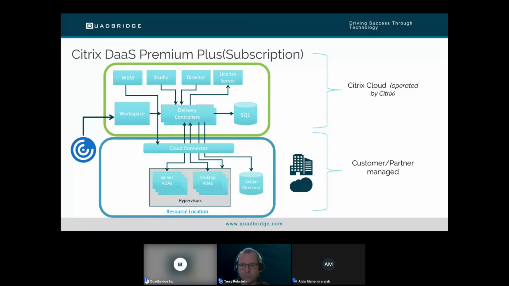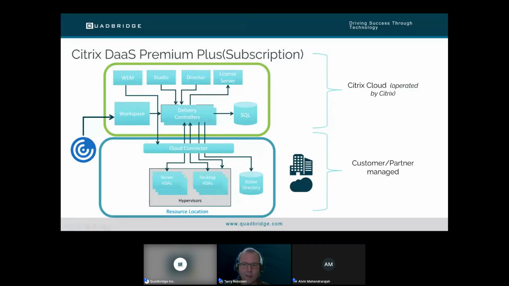So it dramatically simplifies operations and management, as well as for those organizations who maybe looked at Citrix in the past and found it quite a challenge to think about all the infrastructure they would have to deploy to get up and running. Now it's dramatically simplified. This cloud connector is effectively like a 5-minute deploy on top of a Windows server, and you're up and running with a new resource location.